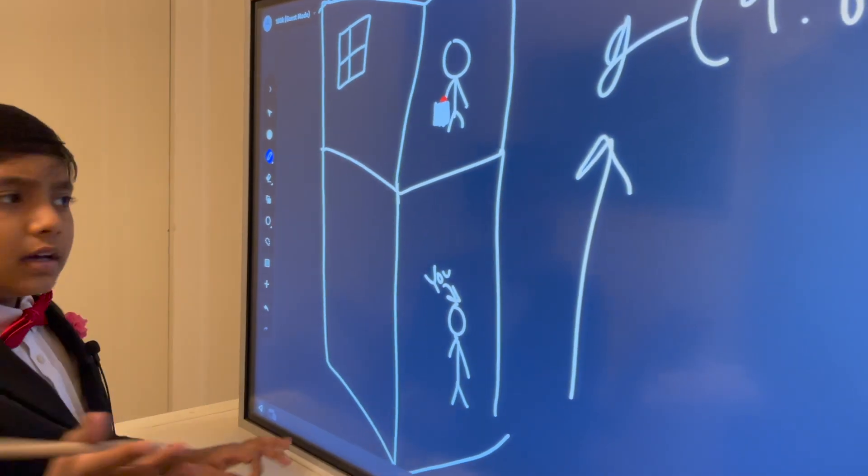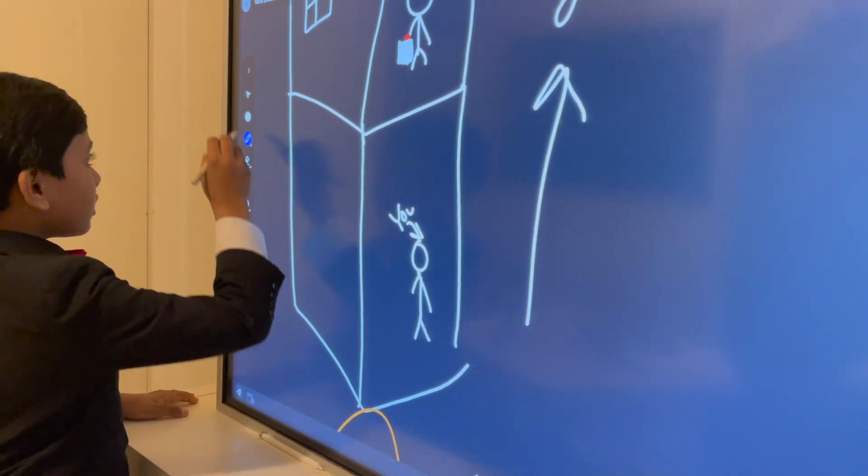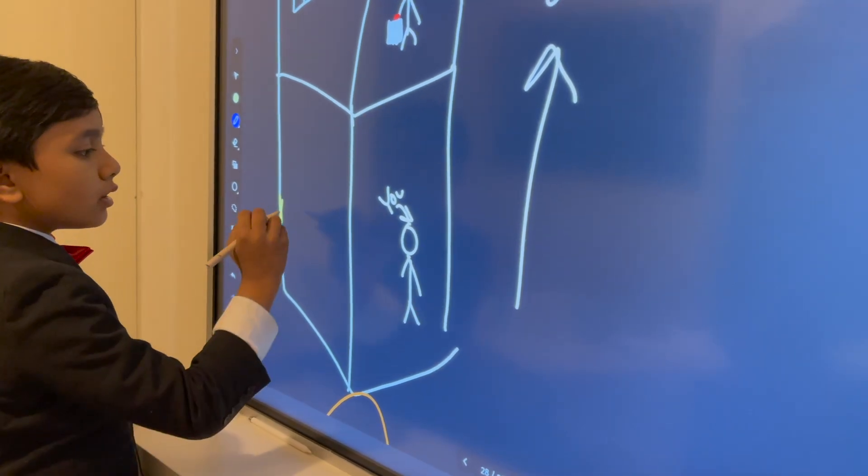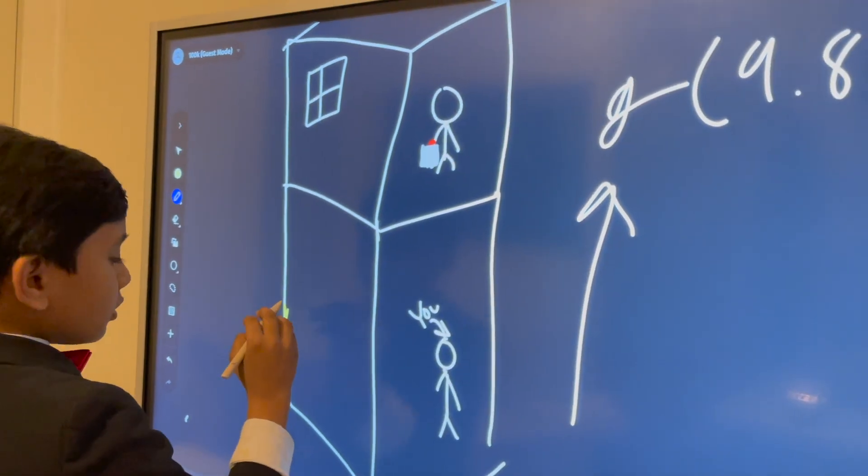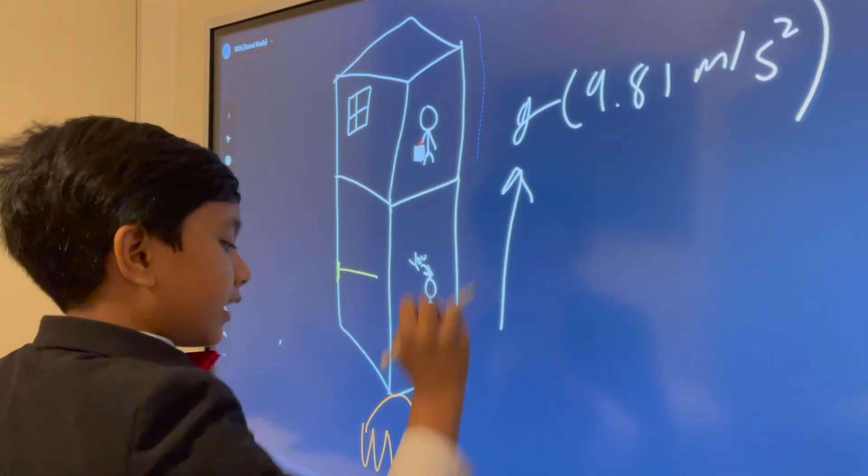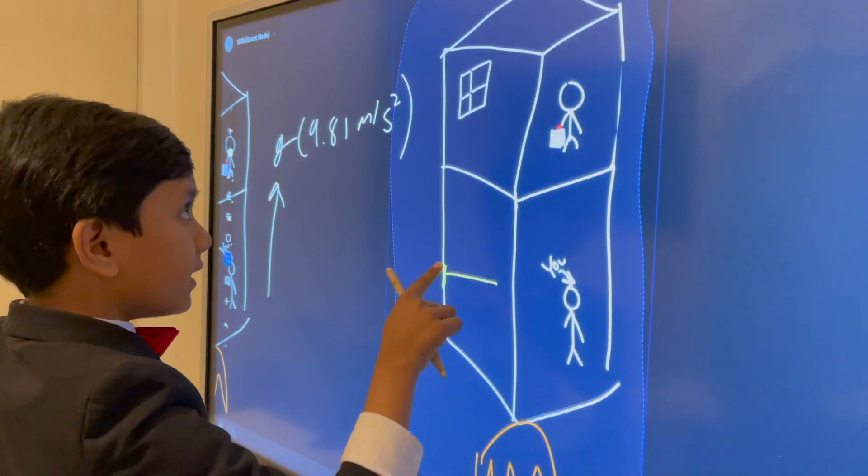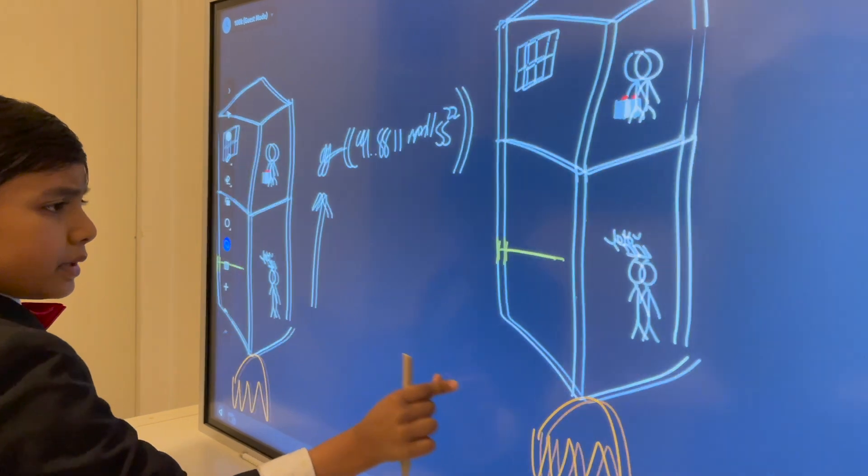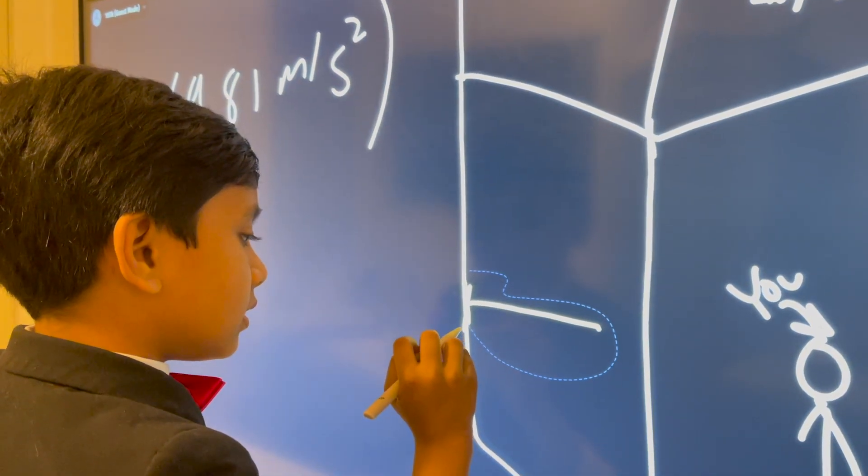What speed is it accelerating at? Oh, g, or 9.8 meters per second squared. So now it's almost undifferentiated from our earth. The light source starts shining. And so let's say it starts right in this corner over here. And then let's say we have it from an earth perspective. So what the earthling would see is this, first of all. And I'm going to copy it since I'm too lazy to draw it again.